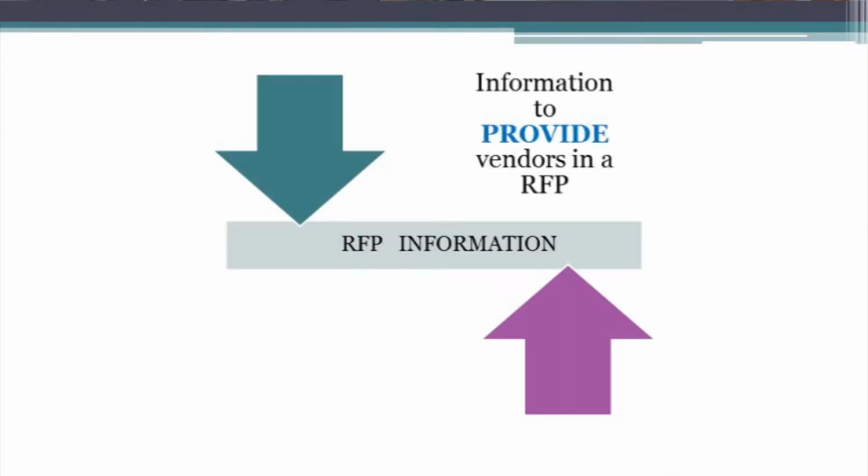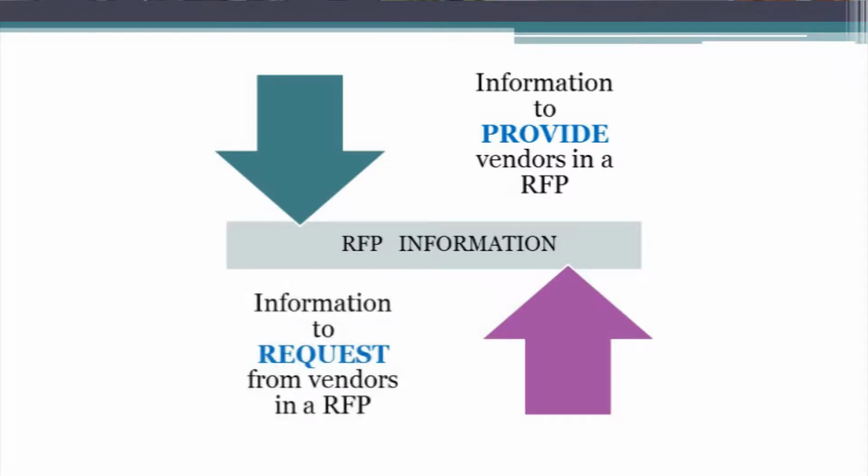In creating an RFP, it is important to find a balance between all the information you want to provide to the vendors. There's two areas that you want to really focus on in an RFP. One, the information you want to provide to the vendors about your project and your organization, and two, the information that you want the vendor to provide for you so you can make the right decision about your project. So what should we ask for in the RFP?